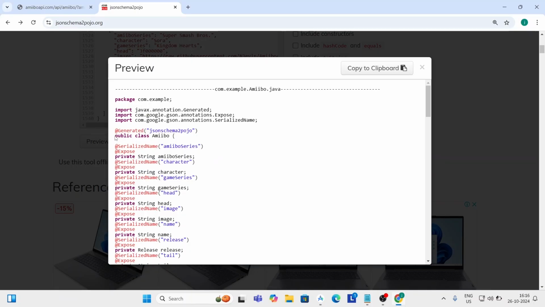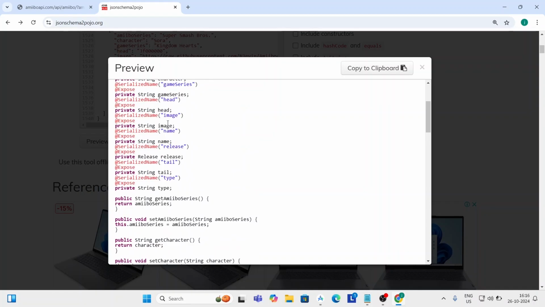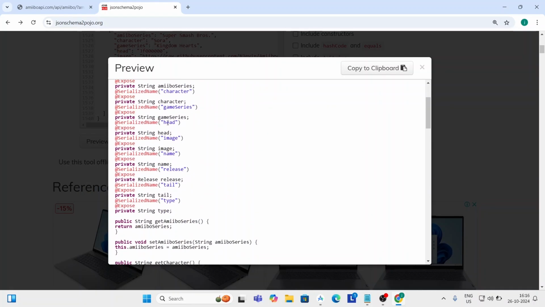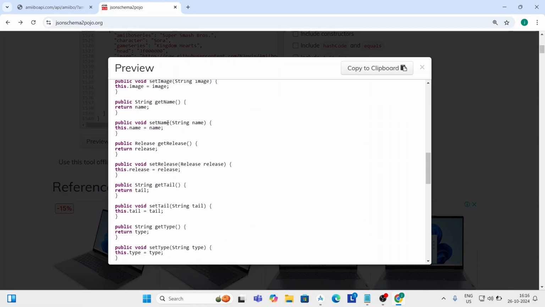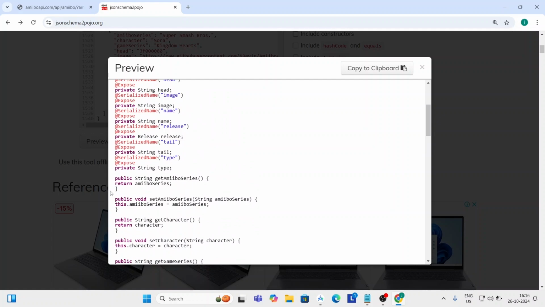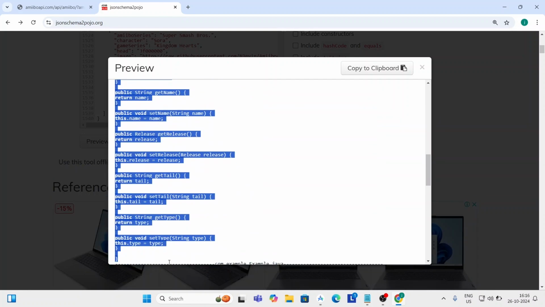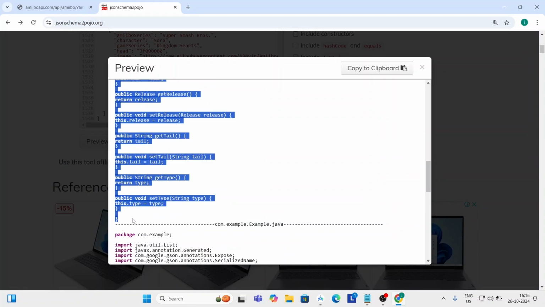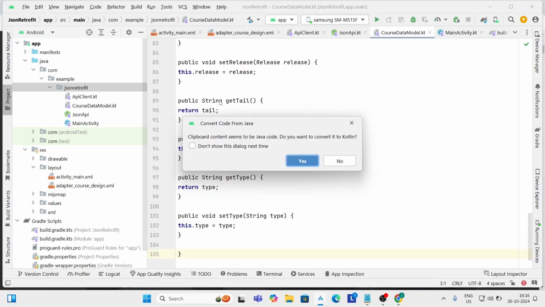As you can see, this is the class, and inside it we have some getters and setters. Let's copy the whole class, Control C. Now come to the Android Studio and paste it over here, Control V, and it is asking, do you want to convert it to Kotlin?